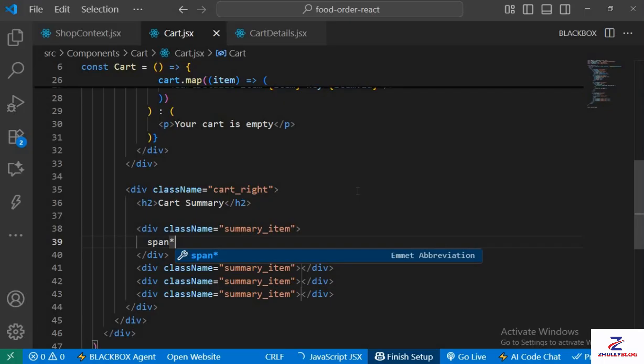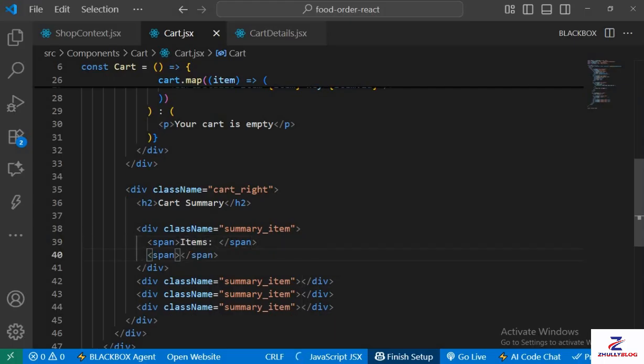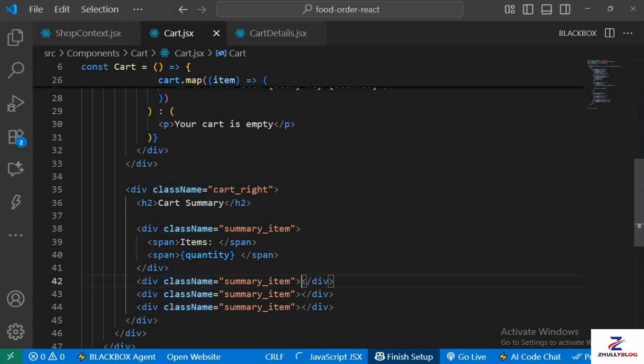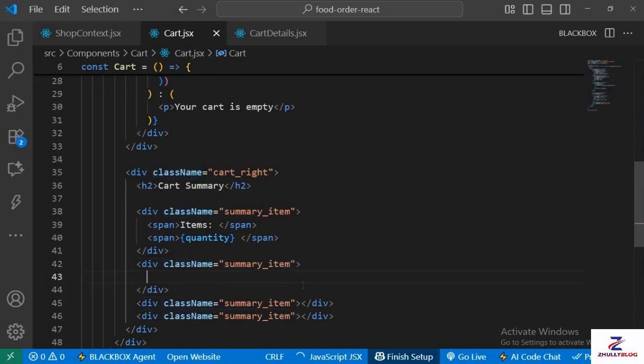First one, items, and then the second one will take the quantity. Second summary item will take the subtotal. So we're going to have 2 span tags as well.